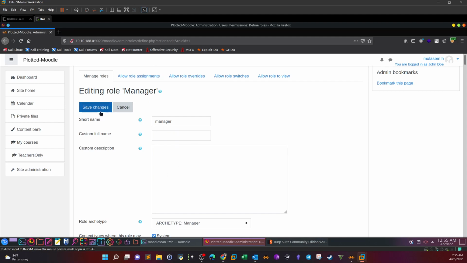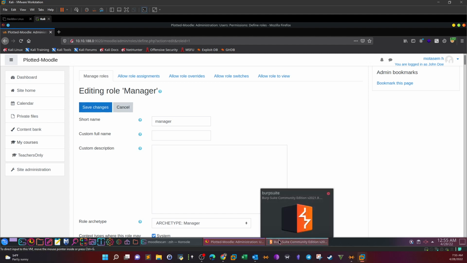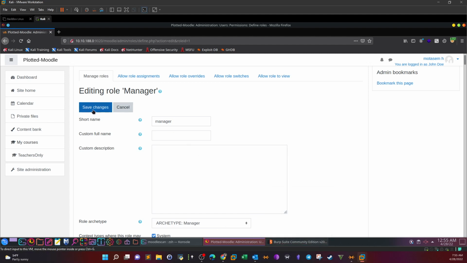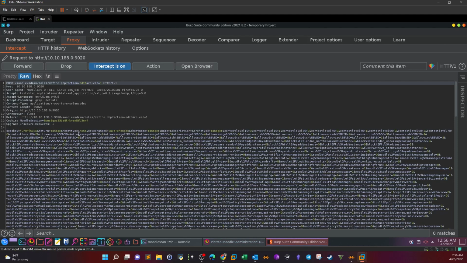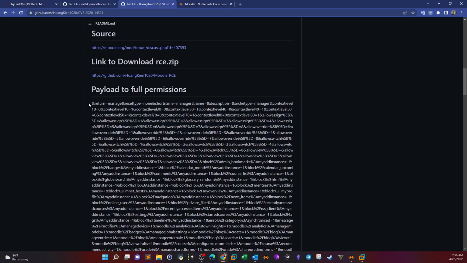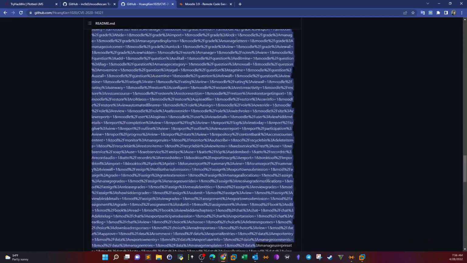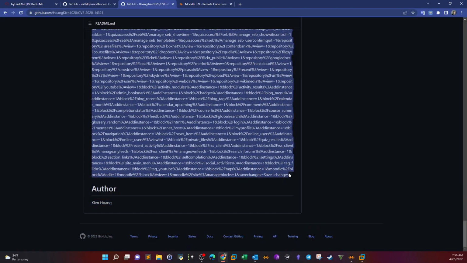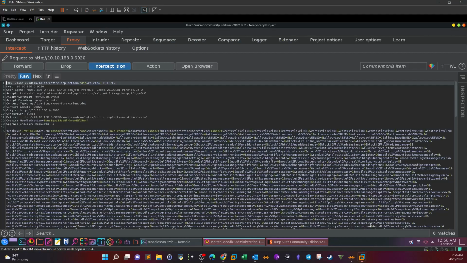Now once we click on save changes, the request will be intercepted by Burp, and we will be able to put the payload in the exploit page. Save, and as you can see here, this is the payload that we need to change. This line here, starting line 15, includes all of the permissions of the current user. So in the payload or in the exploit page, if we replace the current one with this one, it will allow us to install plugins. So I'm gonna copy that, and starting from the ampersand, remove all of this.